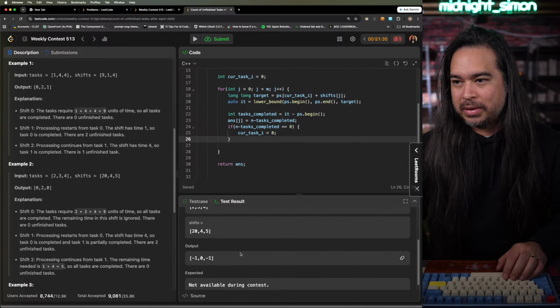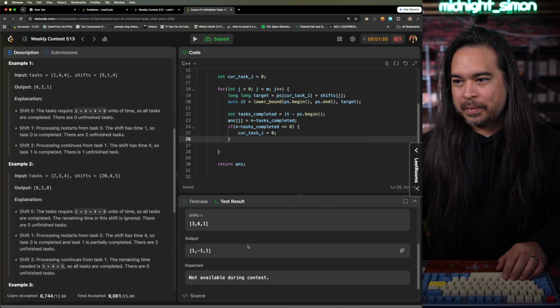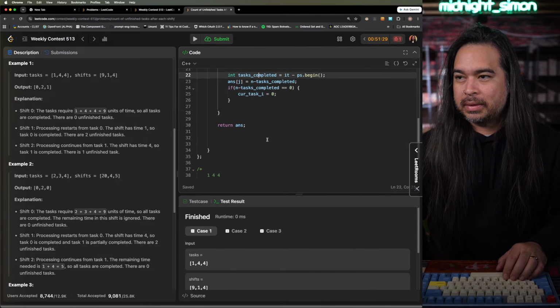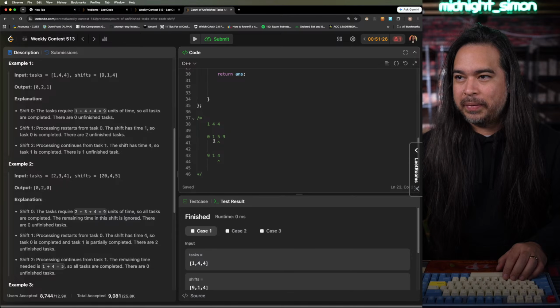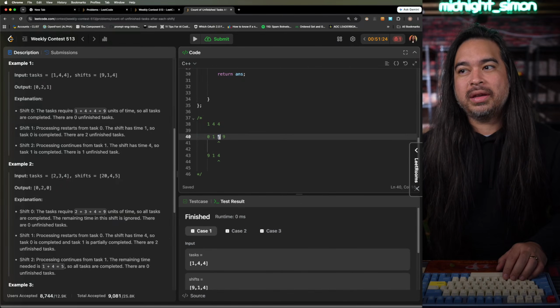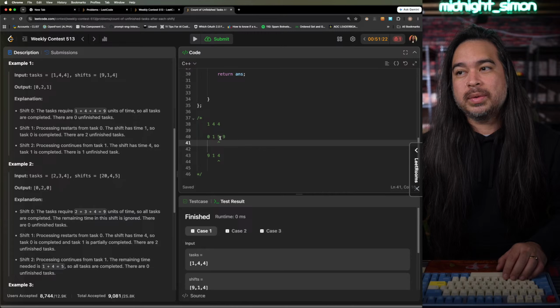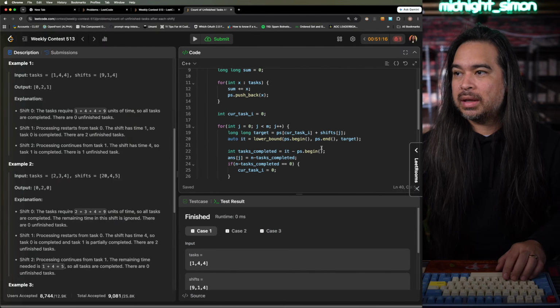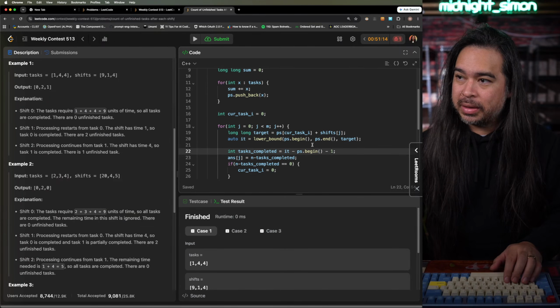So let me just see something. Alright, so in our prefix sums, if we got here, this would mean our tasks completed. So that should be maybe like a -1 here.